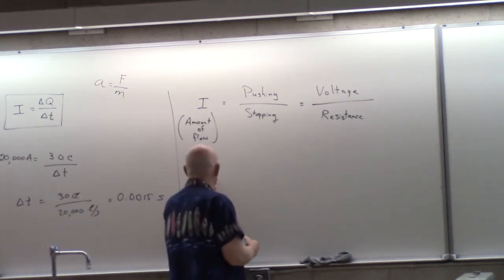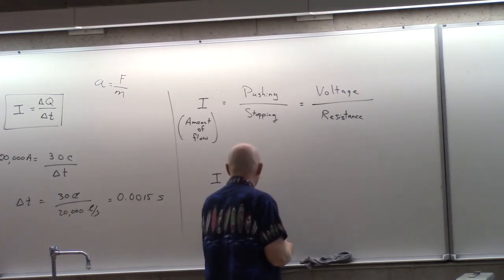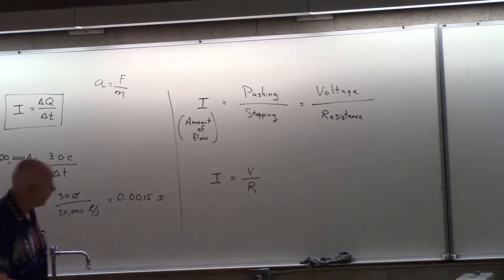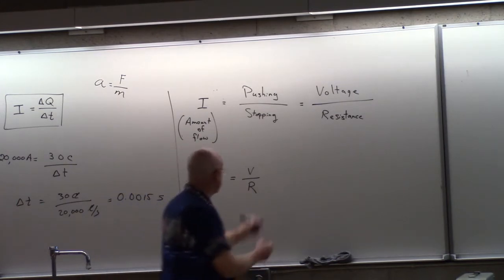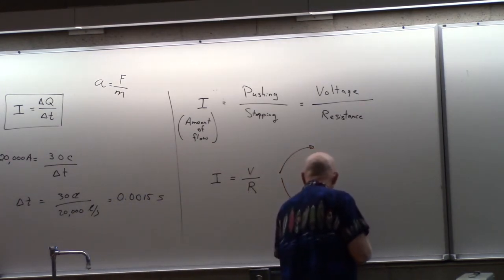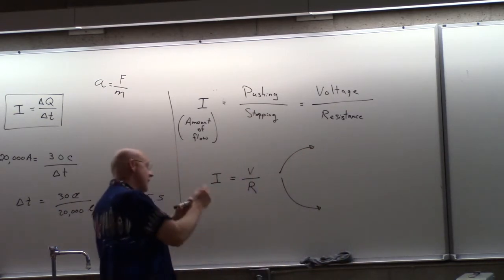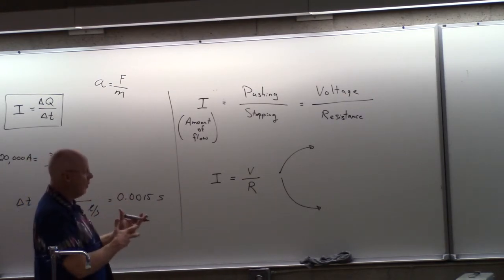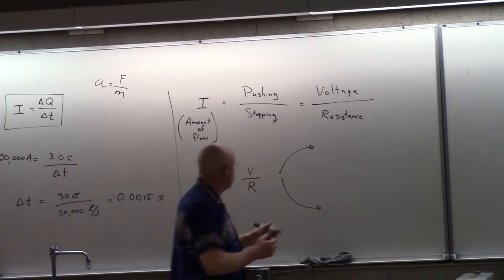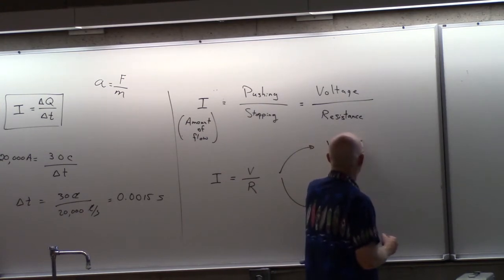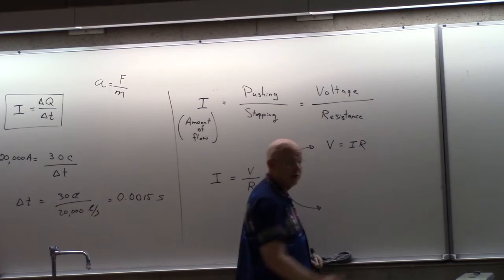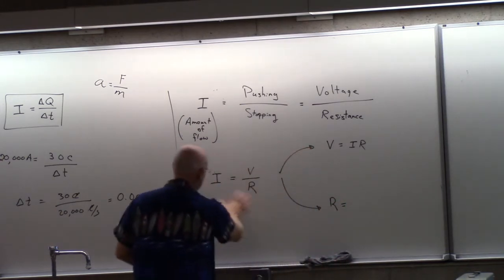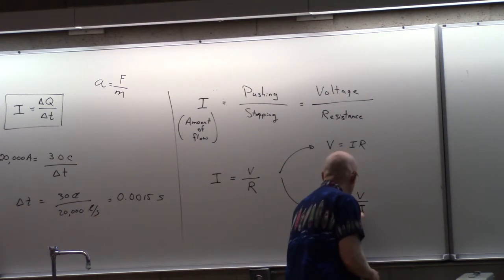So putting that in an equation form, I guess I would write it this way, that the amount that actually flows is equal to V over R. Now, I'll point out that like any equation that has three variables, if you know any of the two, you can find the third. And it also means you can rearrange them for each independent variable. So I'll put the other forms because sometimes we like to think of Ohm's law as this, where we say V equals IR. And other times we like to think of it as R equals, let's see, what would that equal? That would be V over I.